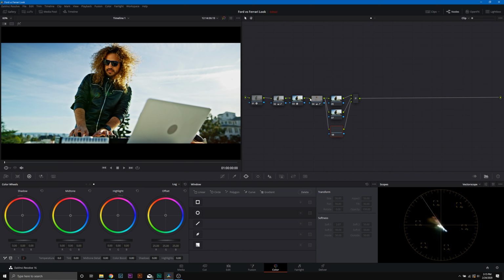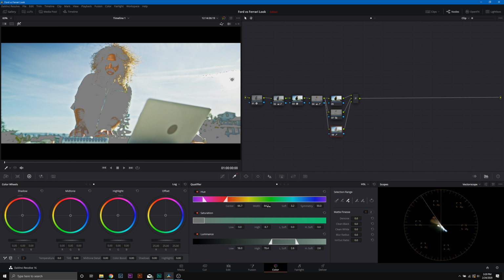So the first thing we're going to start with is going to be the sky. So we're going to qualify that out. We're going to add in all this that's going on here. We're not going to do the skin, so we're just going to manually adjust this. Remove this over right about there. Everything else is looking pretty good. We're just going to add the denoise up to 100, and I want to add in some clean whites to really make sure we're getting everything we possibly can, because I want to correct the white balance issue we had in these areas and get them popping with a little bit of warmth. All the way up to 100.